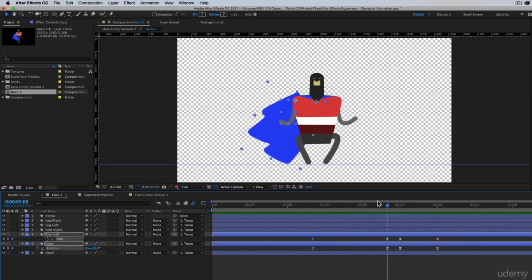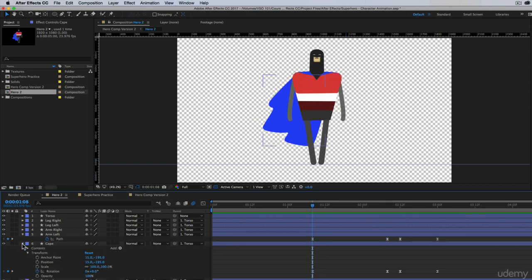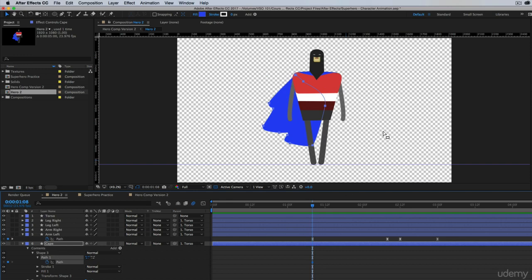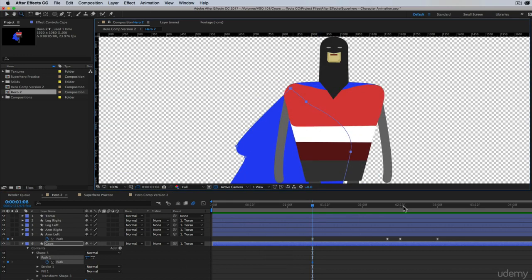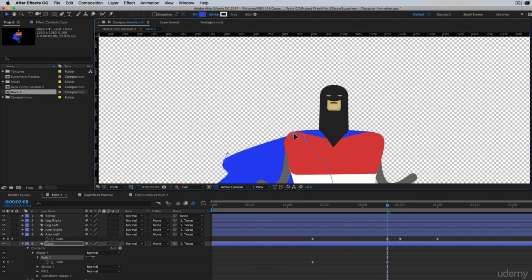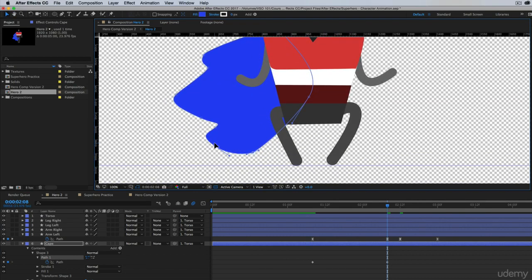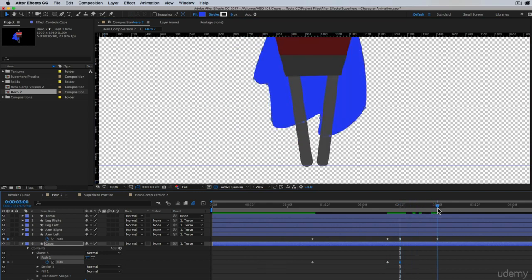But what I don't like is how this pops up over that corner. And that's with the path of this cape. So let's go down, open up our contents, open up shape layer 3, path, and set a keyframe right here. Now let's zoom in, go to our next keyframe, click on path, and I'll take this down like so. Maybe we might even move this up just a little bit, move it around just to get some organic movement. Then go here, copy and paste this keyframe, go to our next one.